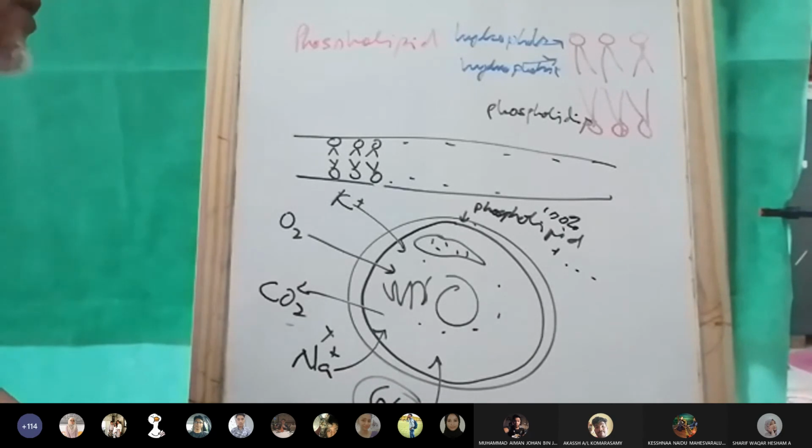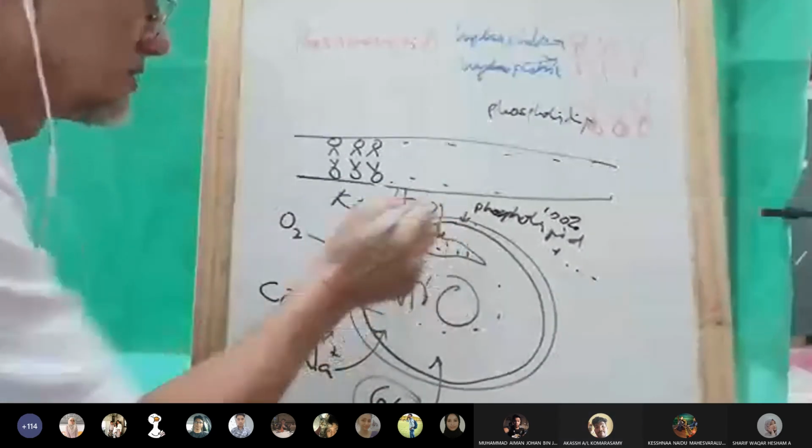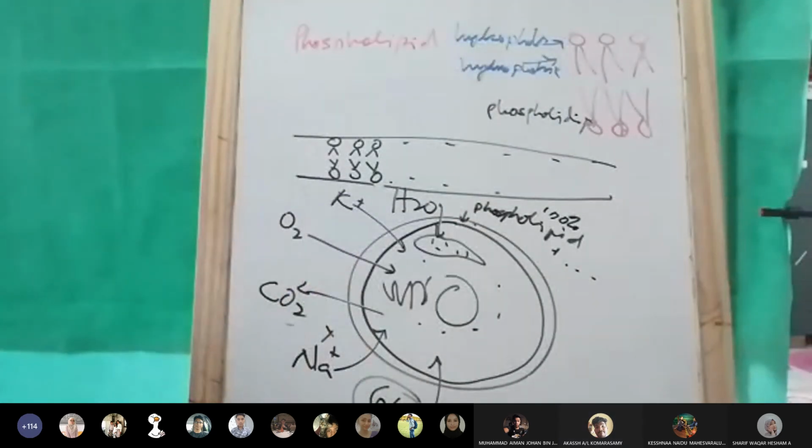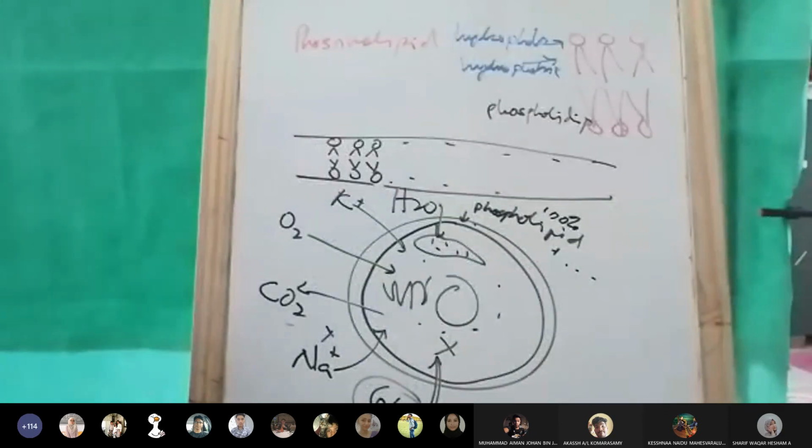So if the cell membrane is 100% phospholipids, only ions or chemicals or molecules that are soluble in lipids can get through, but water can usually also get through, because water is basically a neutral molecule and small in size. But glucose cannot get in, so the cell is not going to survive, right? Because it needs glucose as an energy source. It can also break down some fats and lipids to generate energy, but it will be very difficult.